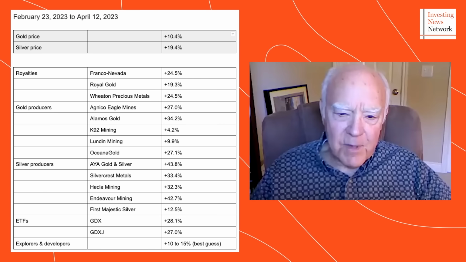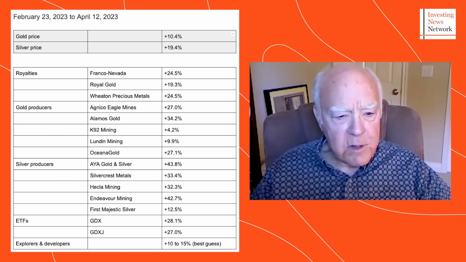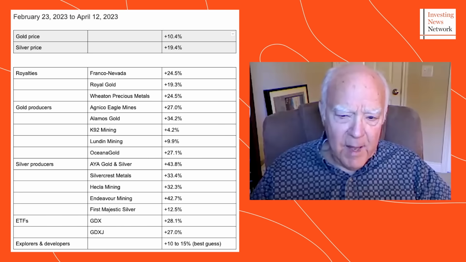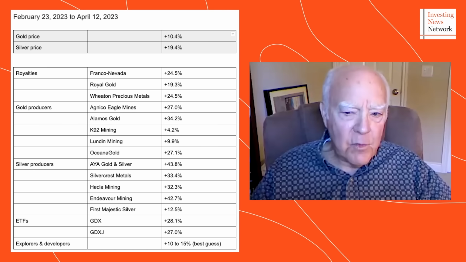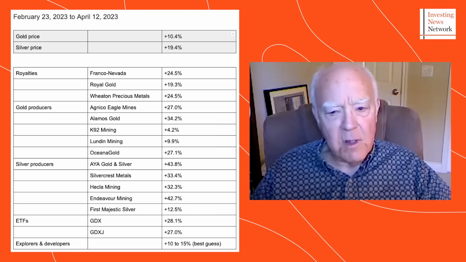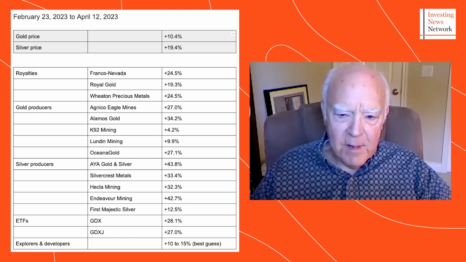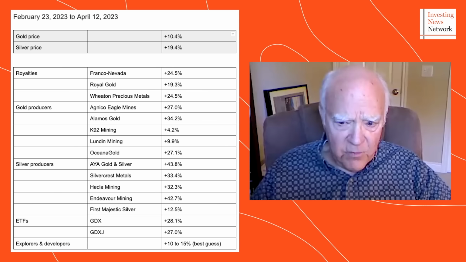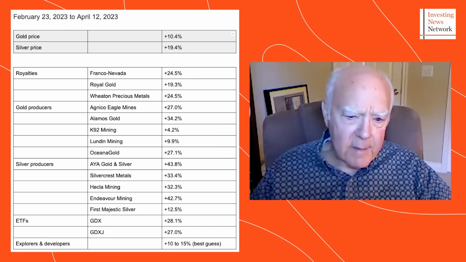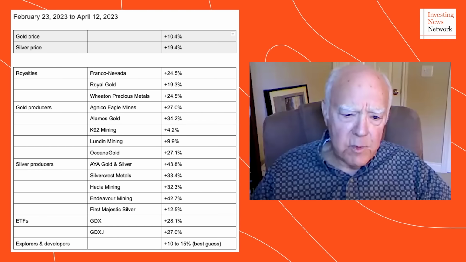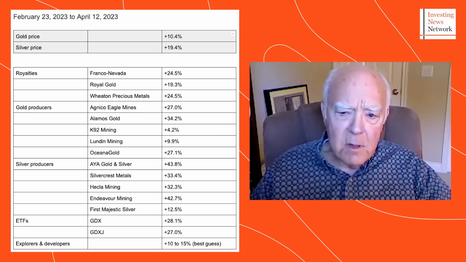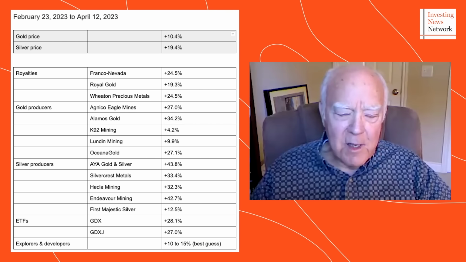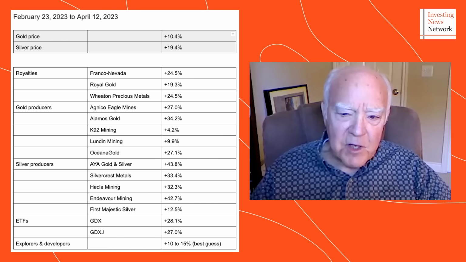And so, in fact, the increase in that period for the gold price was 10.4%. And for the silver price, it was 19.4%. And that, by the way, is a relatively typical pattern, that when the gold price was up 10%, the silver was up 20, and vice versa. And so I thought that was interesting in itself. And then when I looked at the various companies, I could see that the best companies were between 25 and 30% up. And there were a few laggards. But the more interesting part that occurred to me was I also looked at the price history of the GDX.